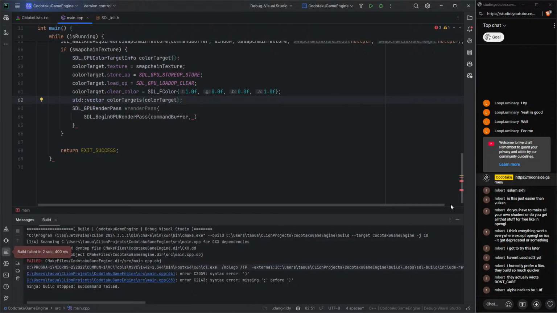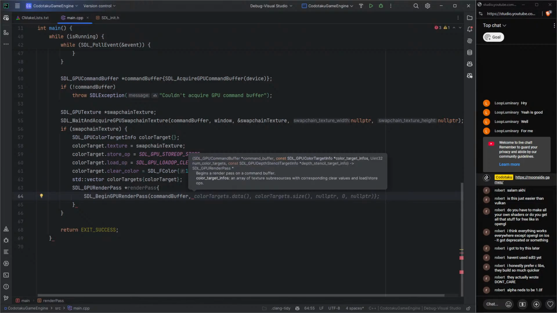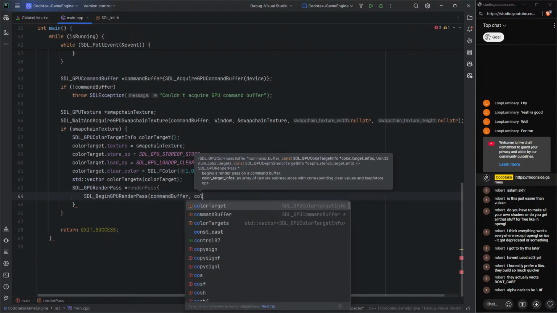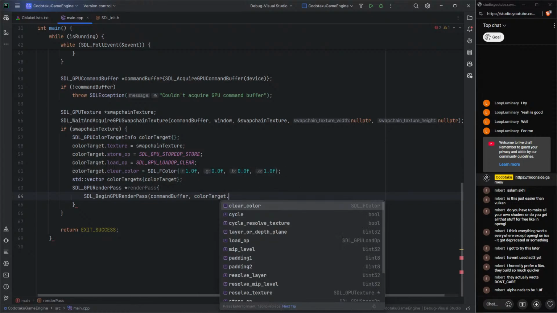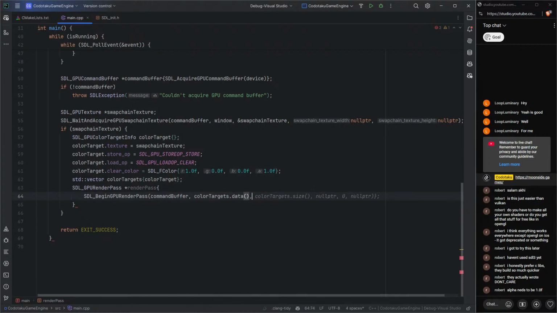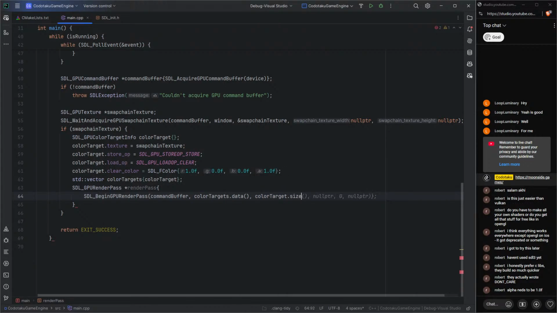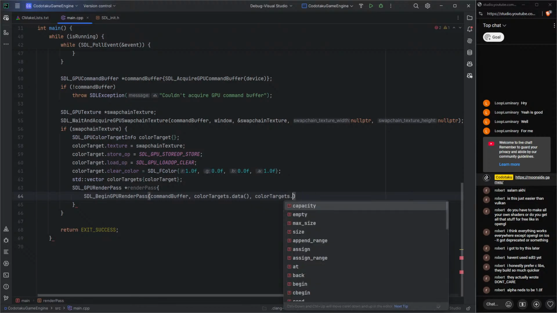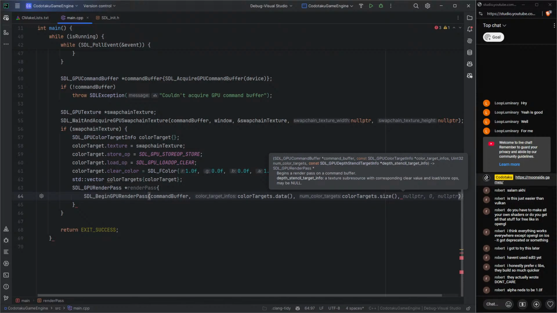Oh well, I still haven't continued the render pass stuff. So we got the command buffer, then we got the color targets dot data. Basically we get the C pointer to the array, or whichever you want to call that. And then the size, color targets dot size, for the number of color targets.